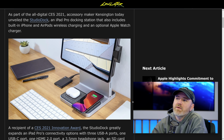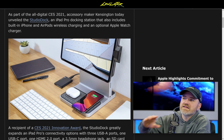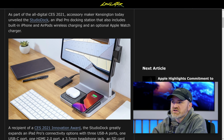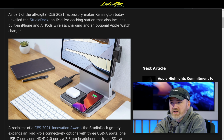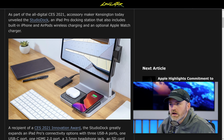Because the thing about an iPad is, for me, it's a casual device, the way in which I use it. And maybe I have too many other devices, but I like to be encouraged and invited to pick it up like a magazine or something, to consume content. This is hyper productivity to the point where I wonder if the person should just get an actual computer. I know the iPad is crazy powerful. And you know what? I'm not even going to rain on this. Whatever, it's cool.